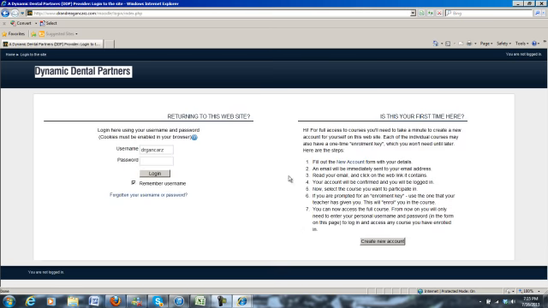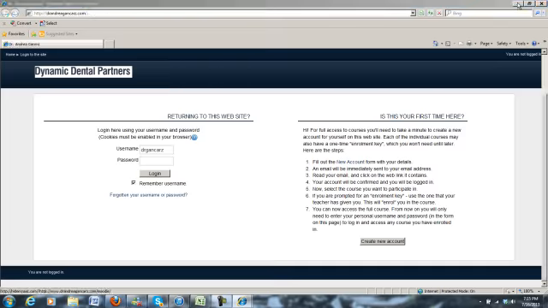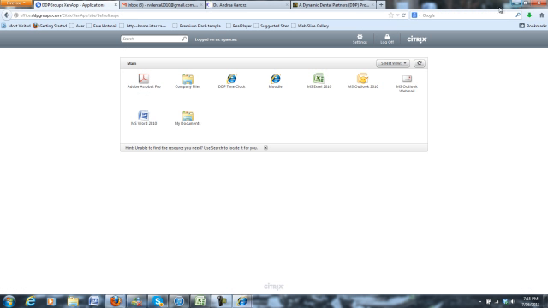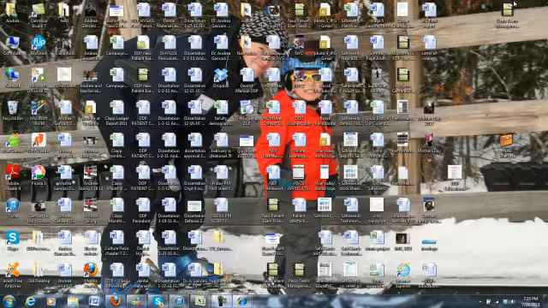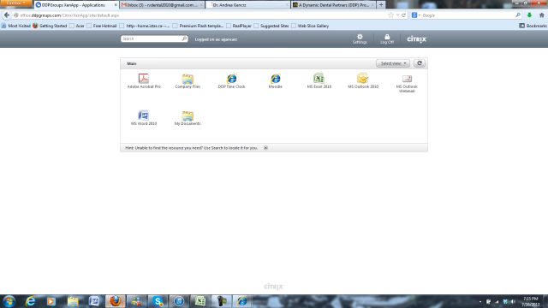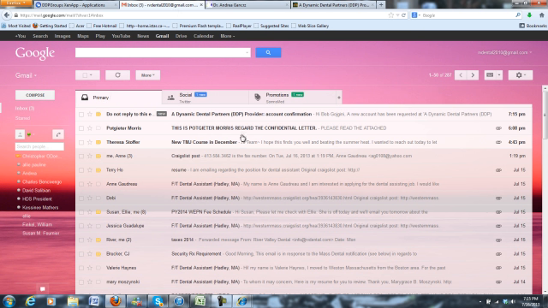So let's go on to the next step that I want to do, which is going to that email address and confirming the account that I just set up. Okay, so now I'm going to my Gmail account. So here is my Gmail account, which is again the same Gmail address I used for my registration, rvdental2010@gmail.com.